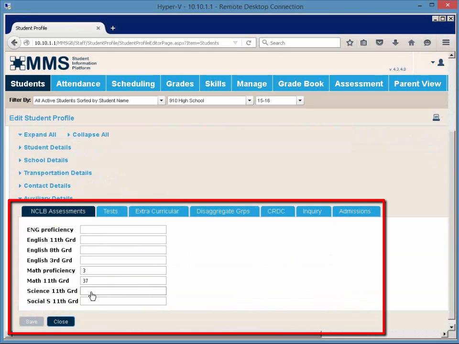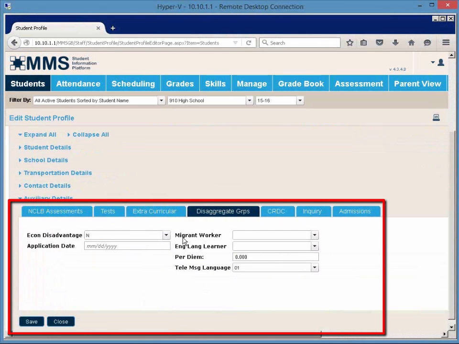So if I now have my science and social studies grades, I can just type them in and see what information is here. And that applies to all of the places coming across. So things like the disaggregate group, I can look at my economic disadvantage and see my free, reduced, or neither. Or I can come in to add new if I needed to add to that, because this list was set up so that I could add from the editor.